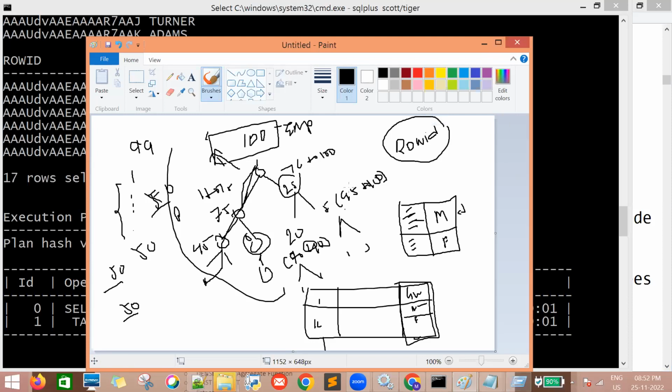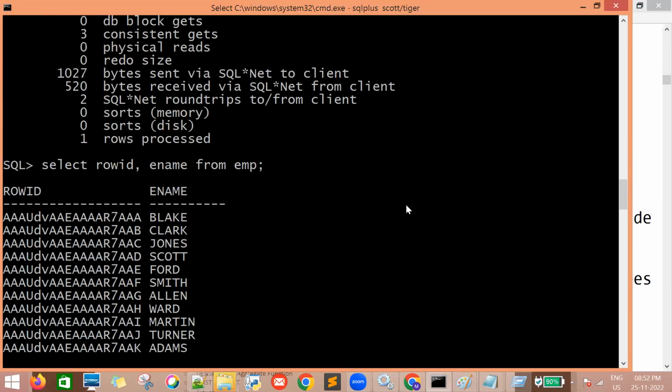As in a B-tree index, there is a formation of nodes, like a formation of a tree. In the bitmap index, how it goes for searching, it will get only 2 indexes, for example male and female, where we know the options will keep repeating, like male, female, yes or no. For these kinds of columns, we will create a bitmap index. But how it goes internally and does the mapping, in that case you need to use set autotrace on. This is the command we will use.